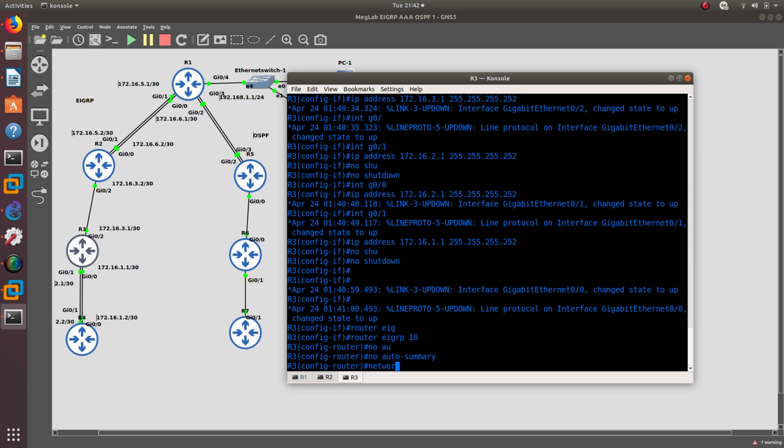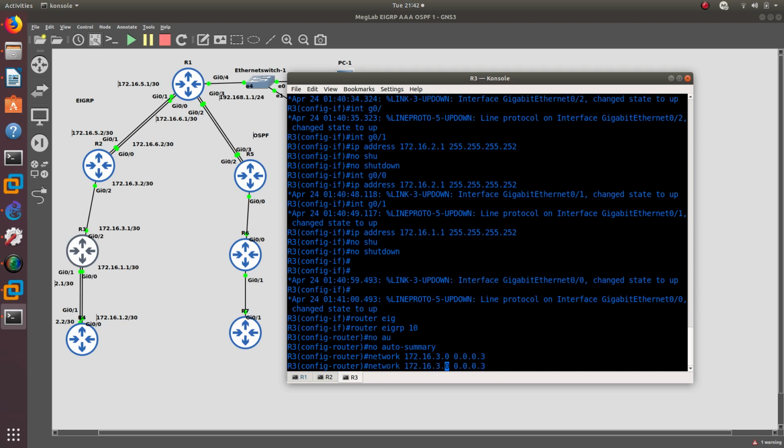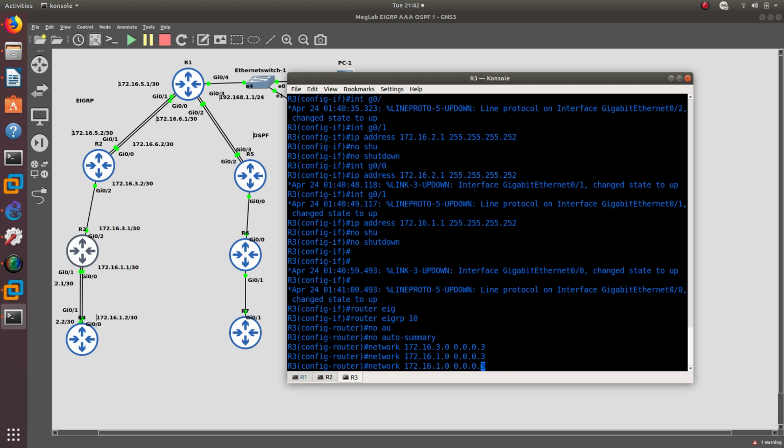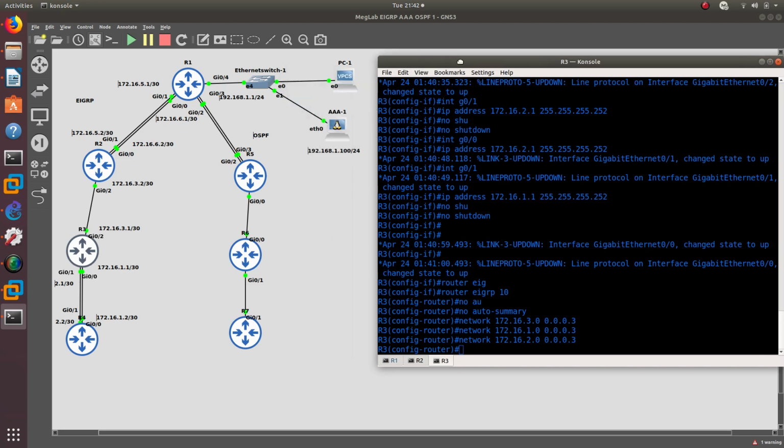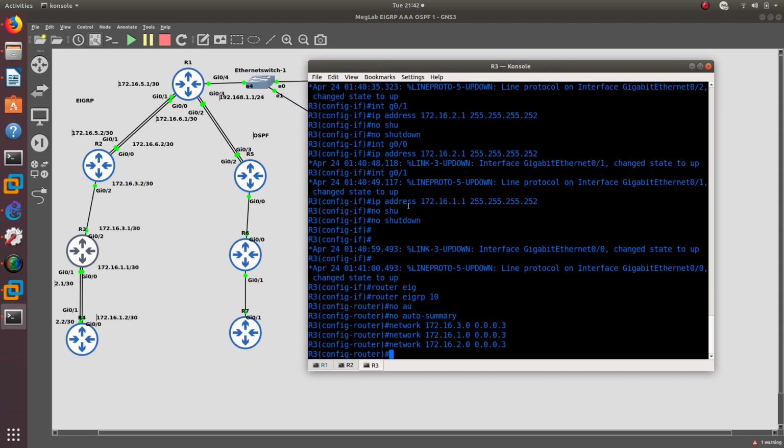Network 172.16.3.0, and then that 1.0 and that 2.0. Okay, so that's configured, and we're still not able to form a neighbor relationship either over here.